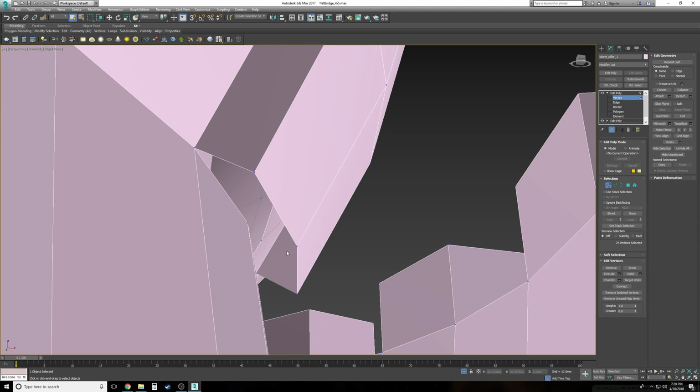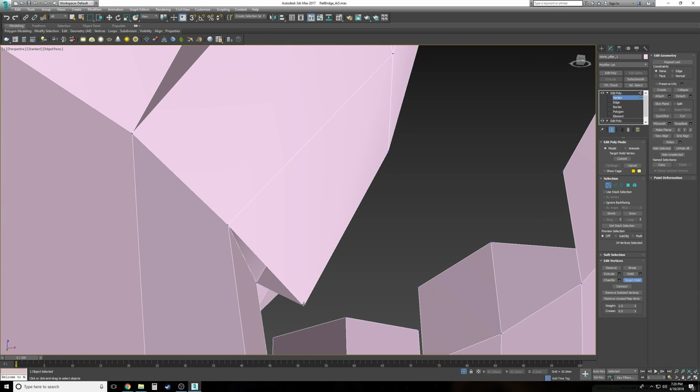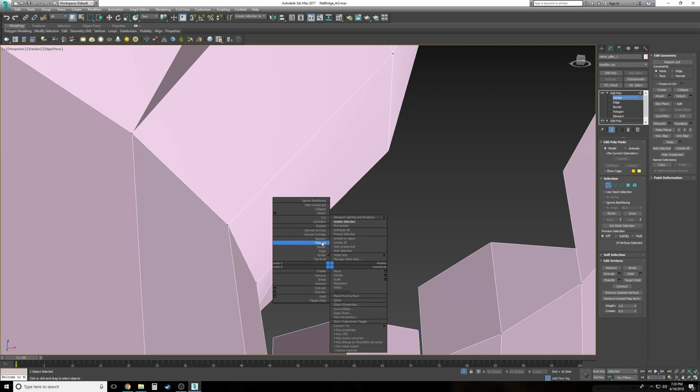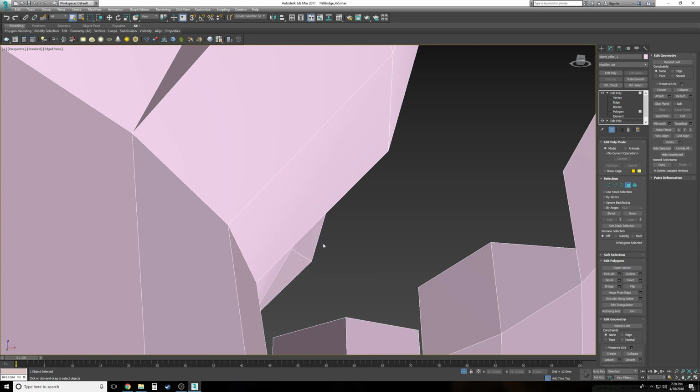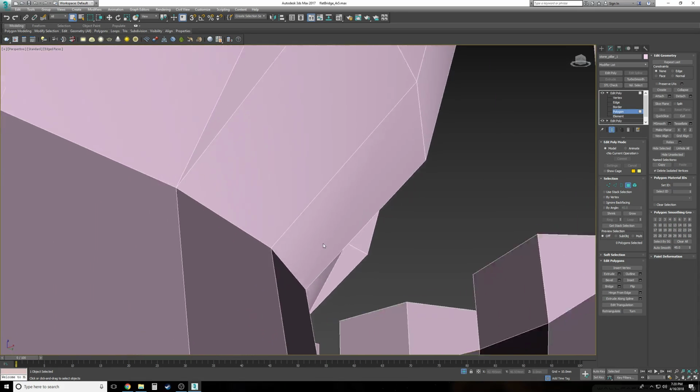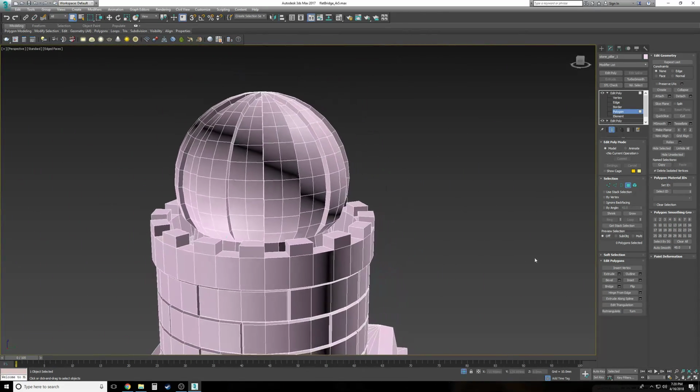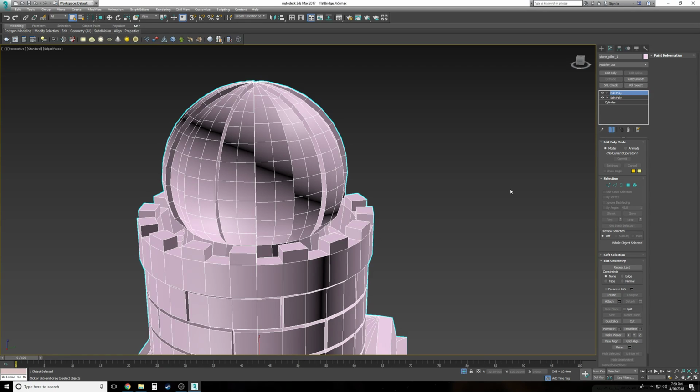You can also shortcut yourself if you want to switch back between polys and vertices and things like that. There's a right-click button anywhere in the screen, and there's your polys right here. Your poly, your border, your edge, vertex. That's what sub-selection mode you would pick. So if I go to polys, it automatically switches to polys. All right, that's cool. Got that all done.